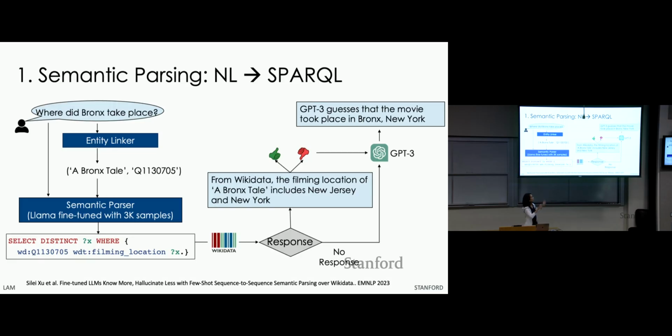So in this flow, we're combining the LLM guesses with a Wikidata retrieval, with the idea that it is possible that we don't know the answer and fail through this route. But when I call GPT for the answer, I tell you it comes from GPT, so that you know that if the answer comes straight from Wikidata, it is 100% correct with respect to Wikidata. I may not be answering your question, but it's never incorrect. And if that's still not what you want, you may want to default to GPT. So this is an example of a flow.